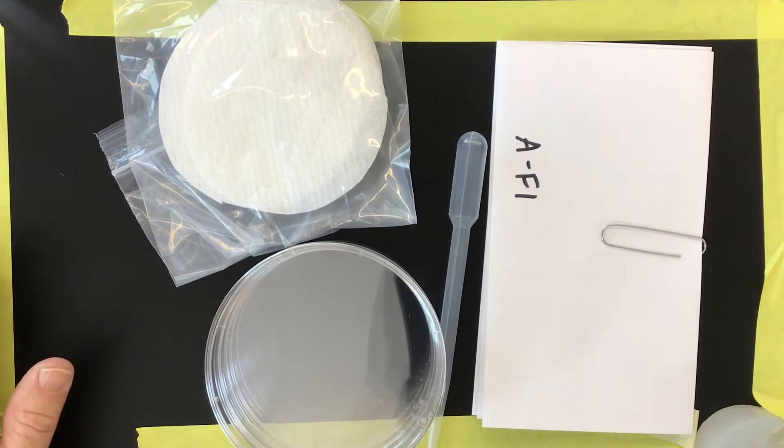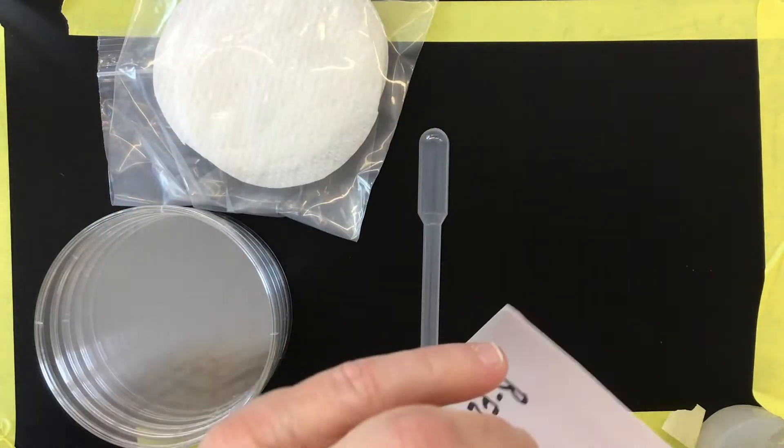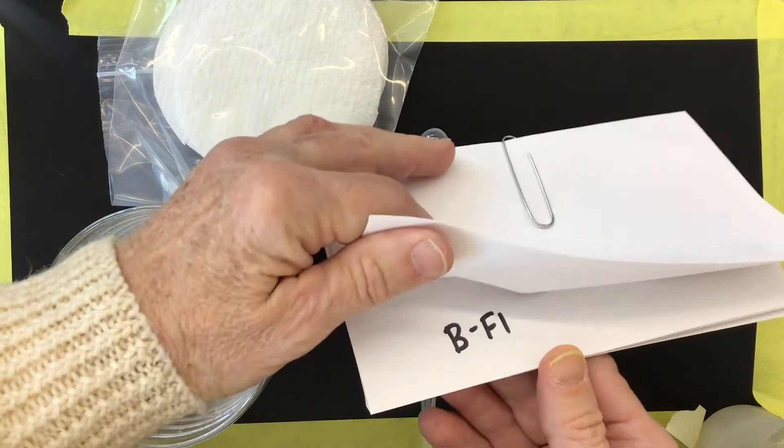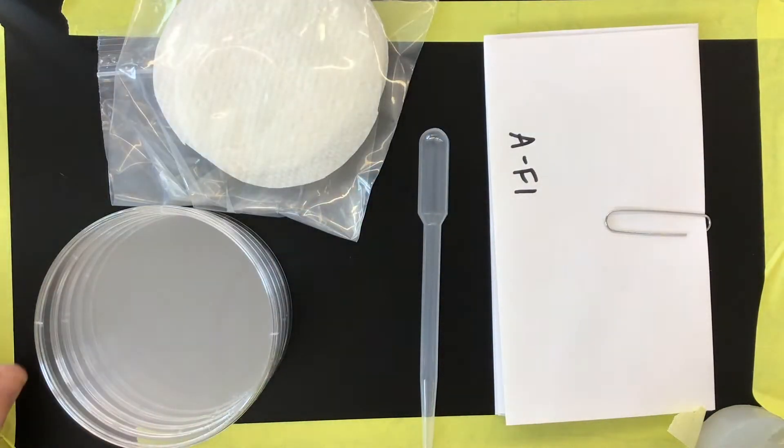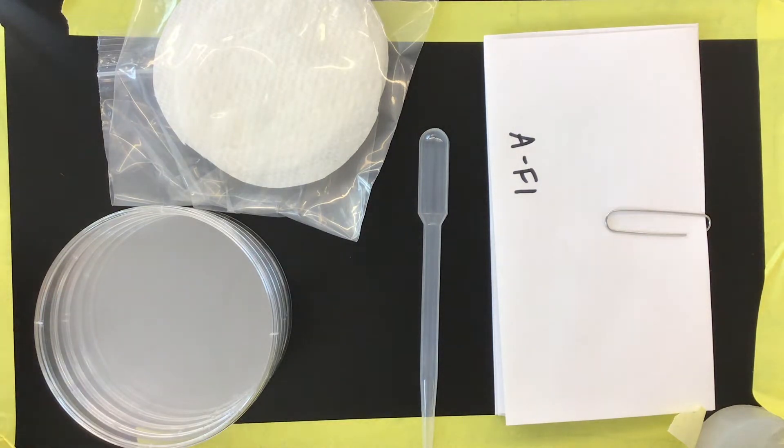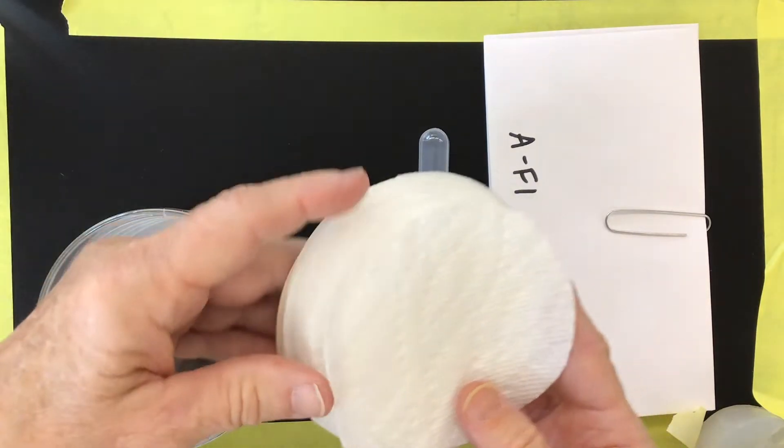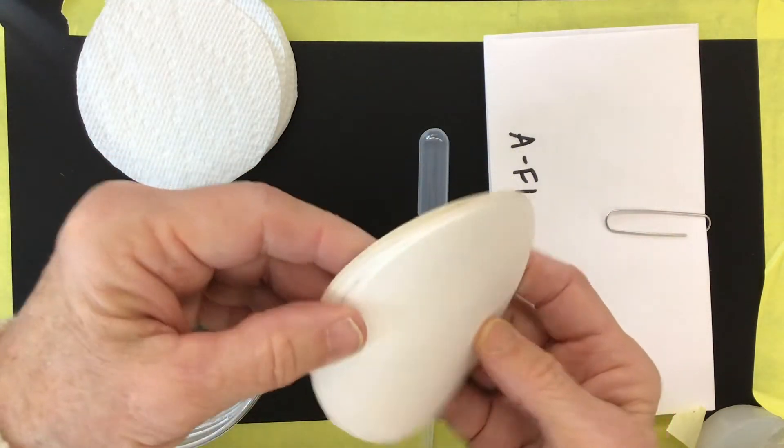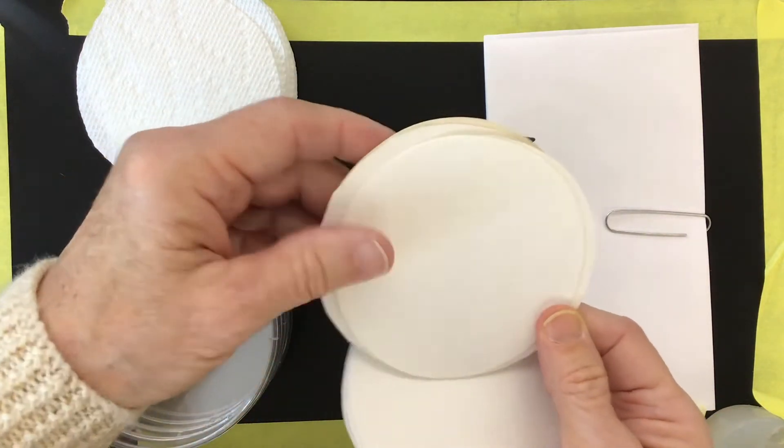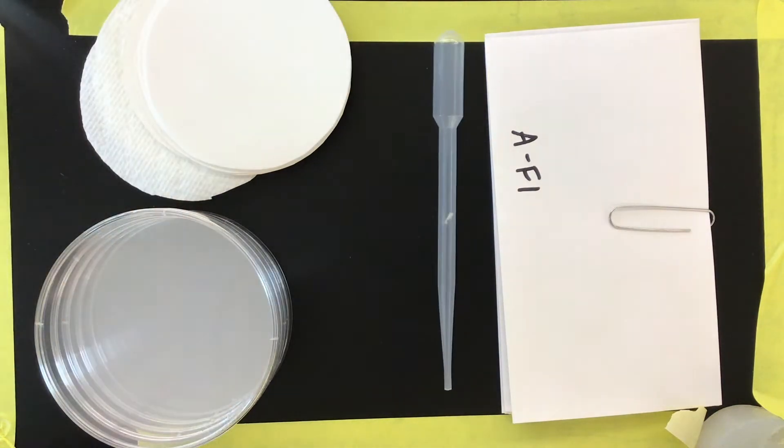Let's take a look first at the things I've given you in your Ziploc bag. One thing are four petri dishes. Hopefully they're not cracked. Second thing is four different envelopes which are labeled AF1, BF1, AF2, and BF2. Those are representing the F1 and the F2 results, the offspring, those are seeds from cross A and cross B. Then you have a baggie that's filled with some round filter papers and paper towels. You should have eight circles of paper towel, four circles of a really thick filter paper and then four circles of a much thinner paper towel or filter paper, as well as a dropper. Those are the things that are in your baggie.